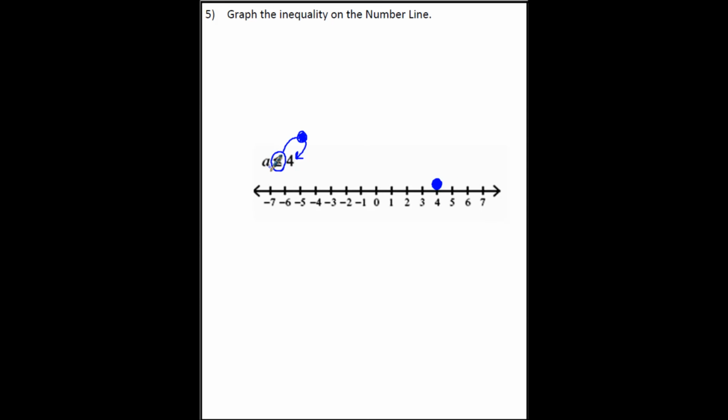Now, it's saying that a is less than or smaller than 4. So we want all of the a's to be smaller than 4. If we look to the left of the number line, this is where numbers get smaller, and to the right of the number, that's where the numbers get bigger. So we want the smaller side, so we're going to point that arrow towards the smaller side, or the left side. You could have also thought of this by testing different values.